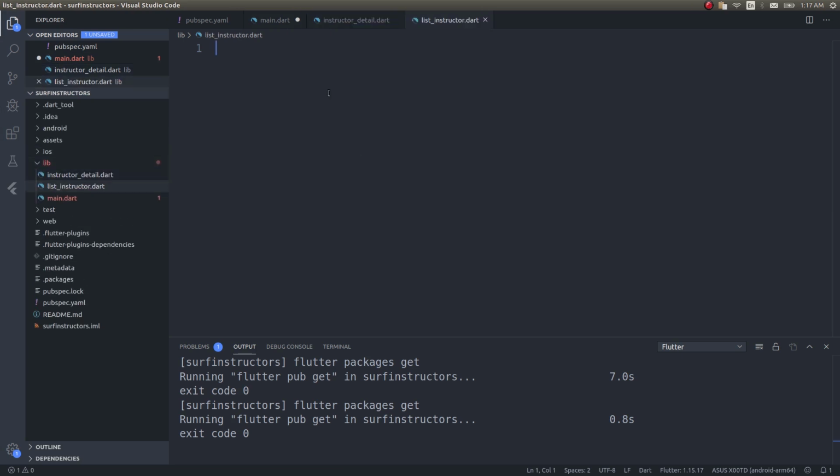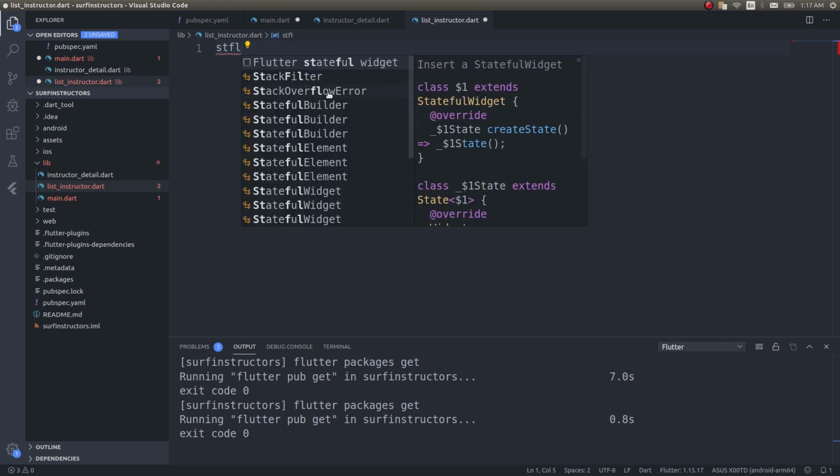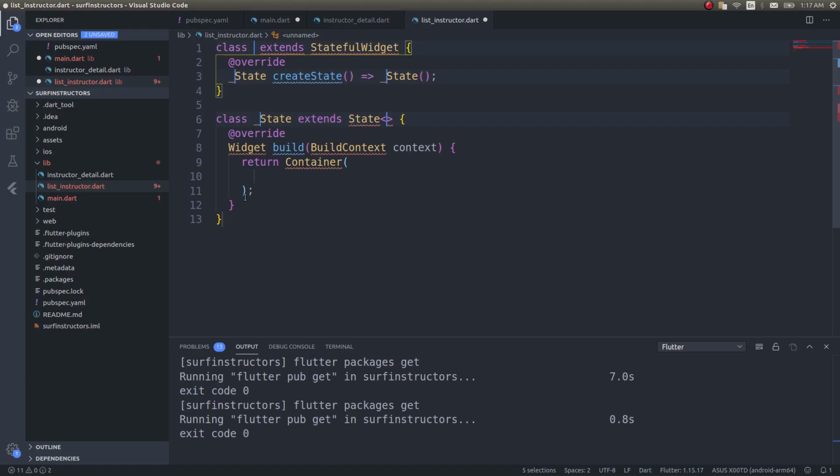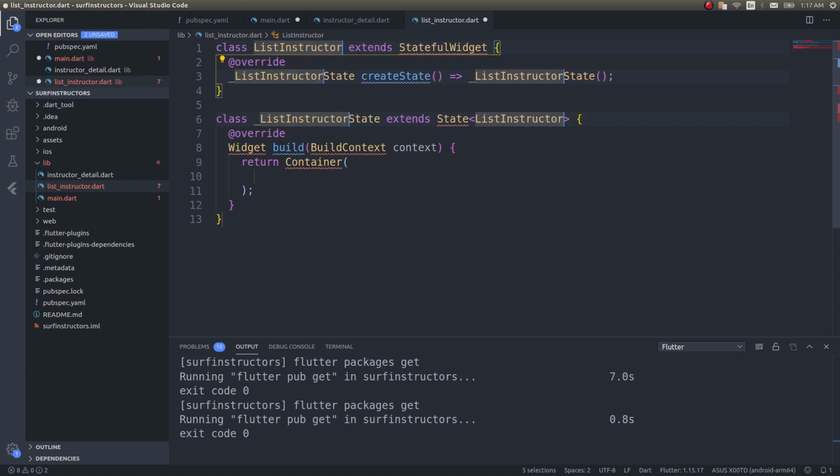Let's go ahead and do the first screen now, so a stateful widget. When I say first screen, I mean the screen on the left. List instructors page.